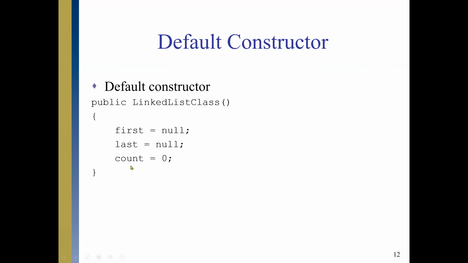Then the count is very important. We don't really need a count, but we are using the count in this implementation because anytime we need to know the number of nodes in the linked list, all we need to do is return the count variable value. So anytime we insert an item, we also have the count variable in the method to increment the count once. The same thing if we remove an item from the linked list, we have the count in the method to remove the item, and we decrement the count.